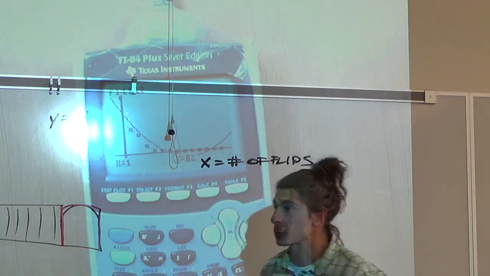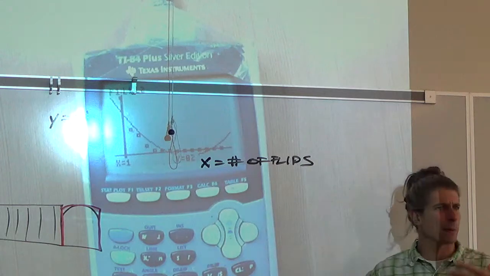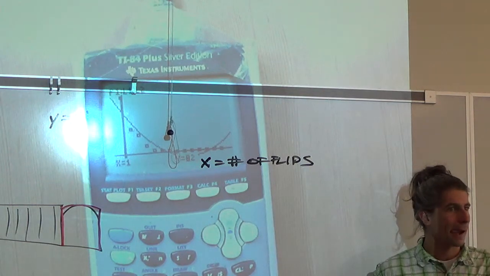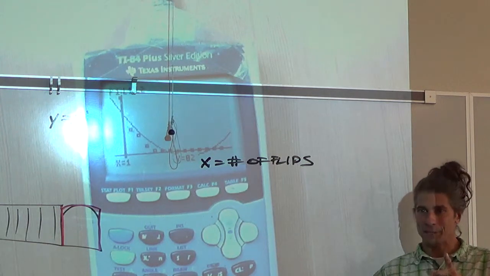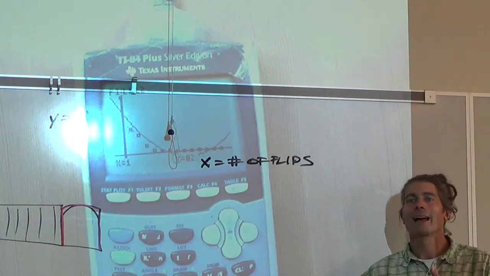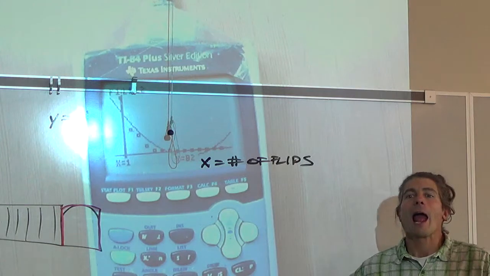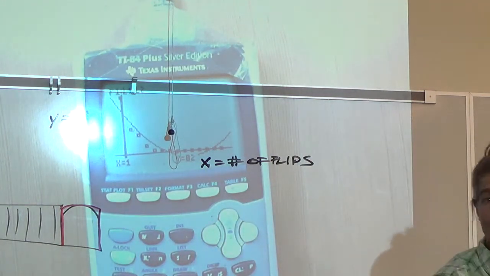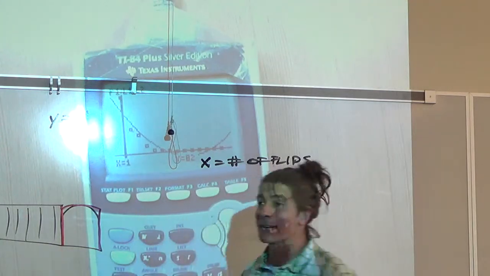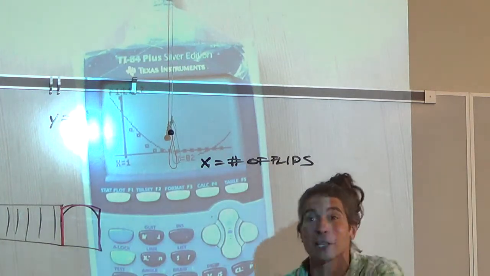Exactly, but in context, what does it mean, 182 with respect to our experiment? Anya, go. You got this. That it took one time to get to heads 82 times. Yes, ma'am. 82 times in this room, it took exactly one time to flip heads. You got it. You said it exactly correctly.